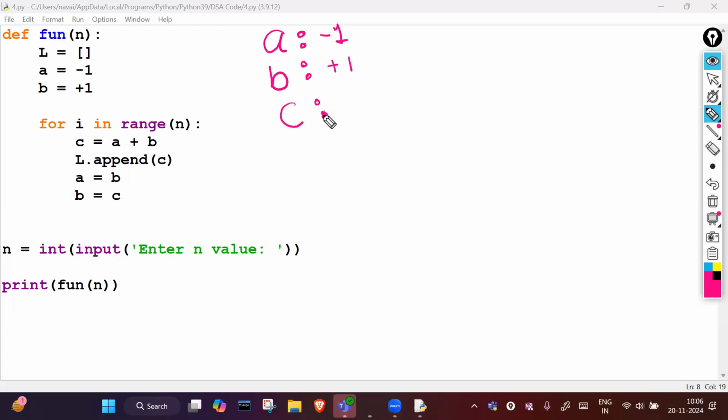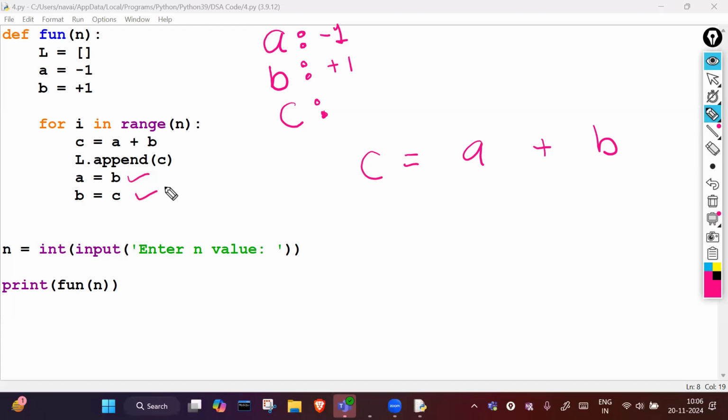Initially you can assume nothing is there inside C. Now we are performing this operation, A equals to A plus B, and after that we are interchanging A and B values.